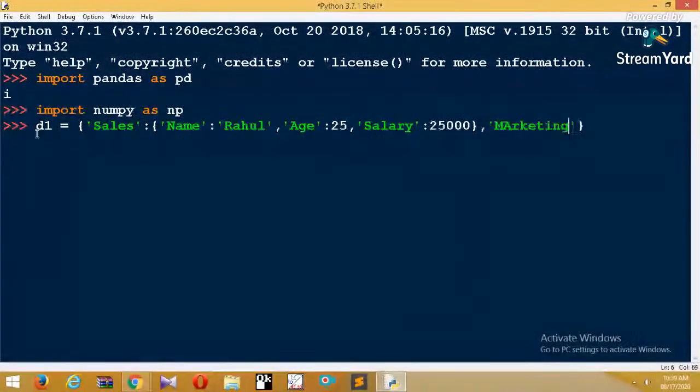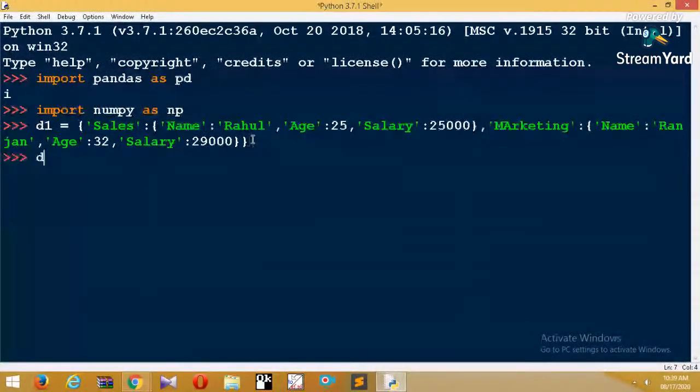Within the marketing key I will take the same inner keys, but the values will change, so it becomes a nested dictionary within another dictionary. Here I am taking name equal to Ranjan, age 32, and salary 29,000. In this way, we are creating the dictionary.